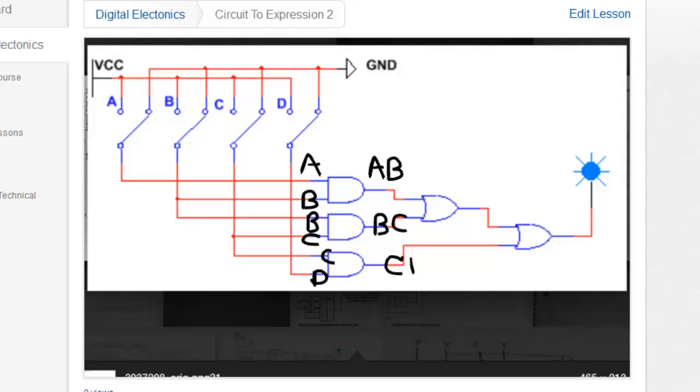They come through an OR gate here. So I get A and B, or B and C, and then I have C and D coming in. So the expression right here at the end where I placed with an X would be A and B, or B and C, or C and D.